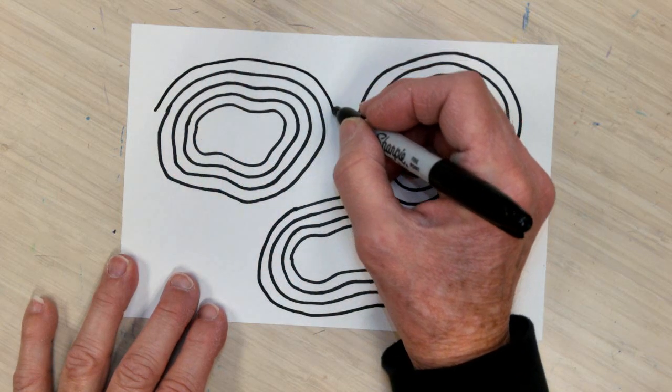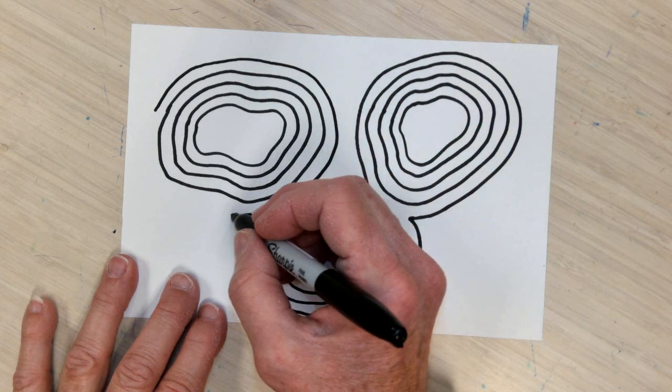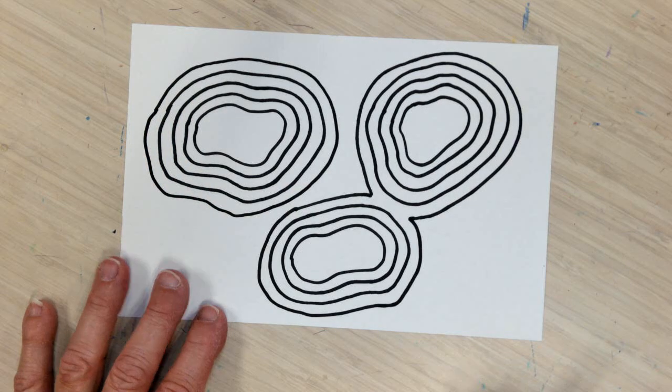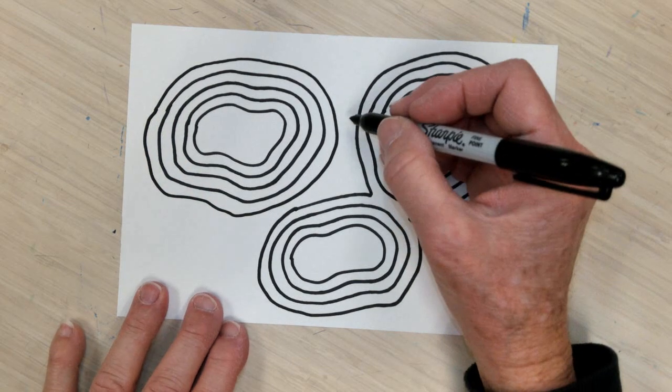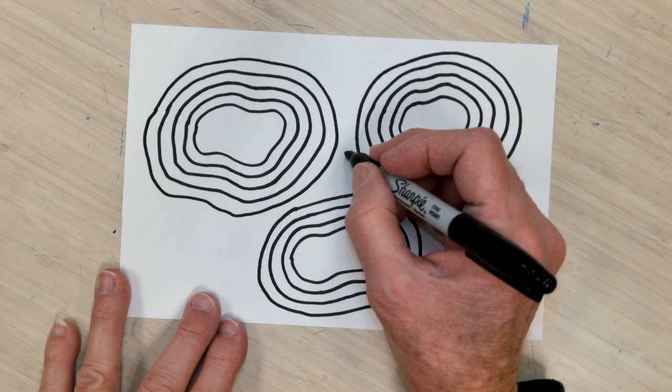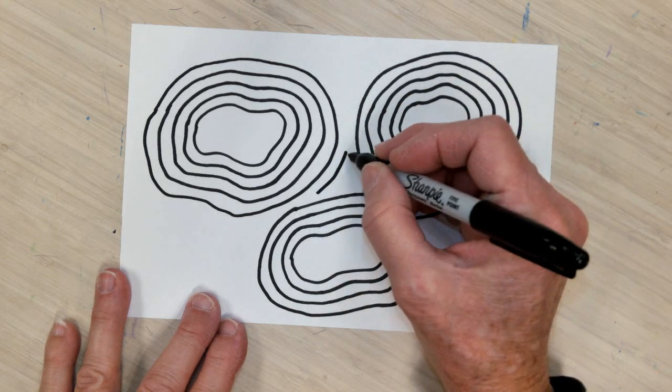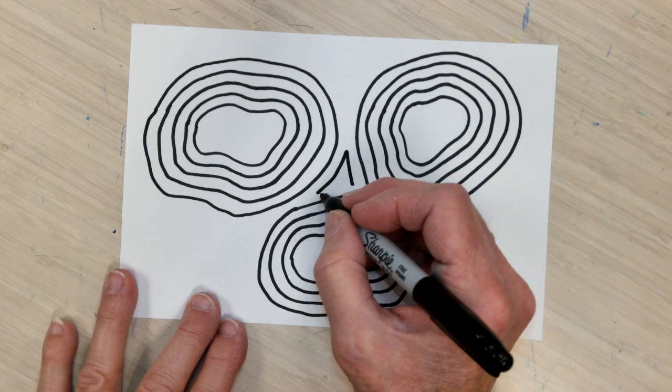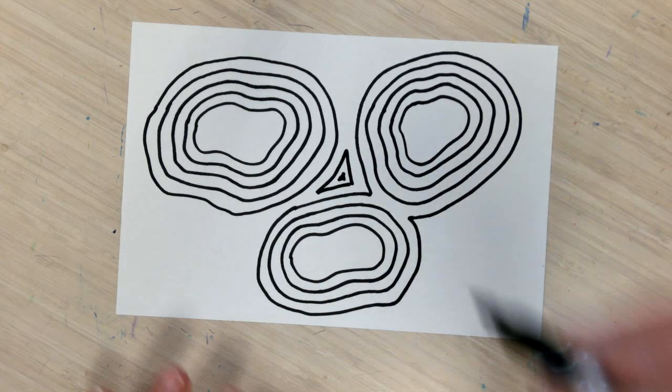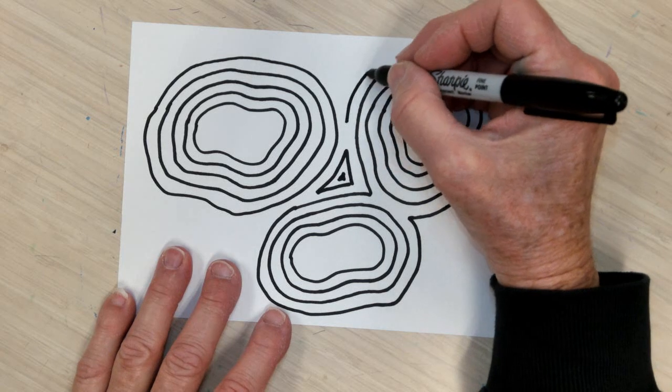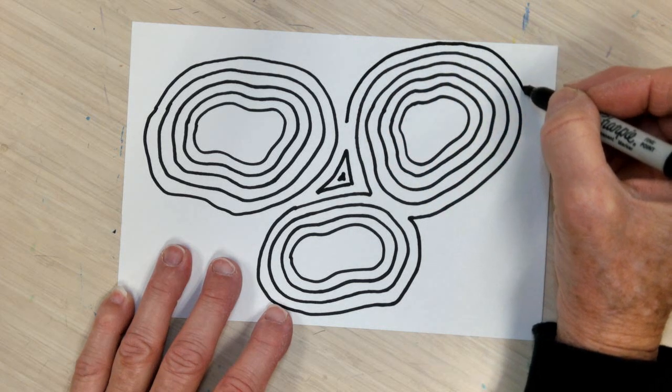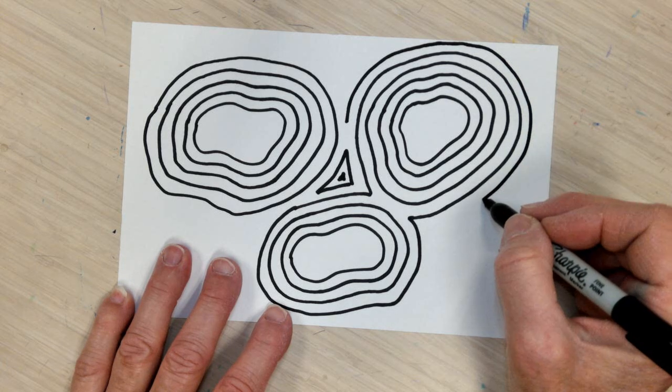And when you get to the outer edges, that's when you're going to find yourself going off the edges of the paper. Now, looking in here, I could try to squeeze through, but it wouldn't work properly. So again, I'm going to make a new contour in here. And remember, we're still trying to keep that distance the same. So now, my contour goes around the entire set of rocks.